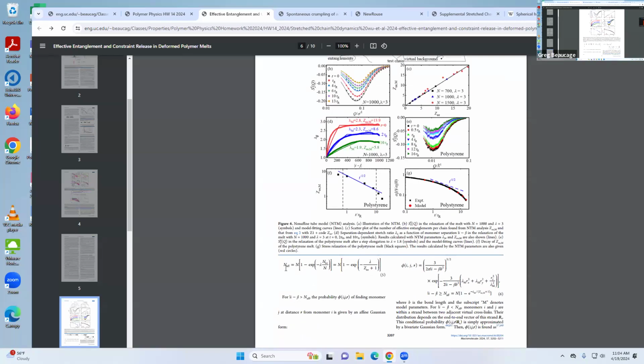And then basically he uses that to get, from this curve, the number N affine, the number of affinely stretched chains. Affine stretching means you take the rubber and pull it, and the rubber chains align exactly the way the bulk does. Affine means the bulk and the molecular are the same. That's true at large scales, right? But at some smaller scale, the chains can't really feel that stretching, so they're random coils. The cutoff point between random coils and finely stretched chains is this molecular weight, M affine. So he claims he can measure that molecular weight.